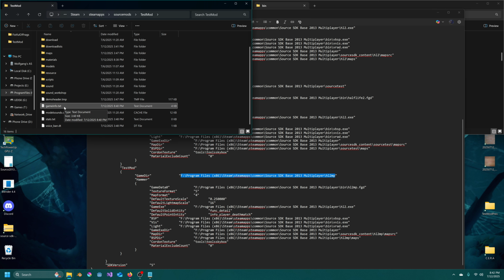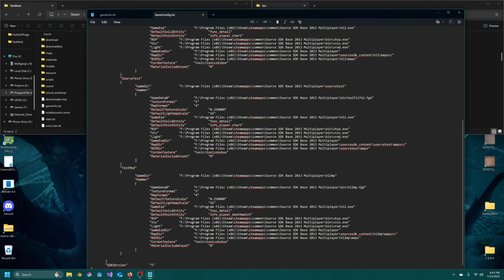This is what Hammer is first going to be looking for, because the gameinfo.txt tells Hammer what files are in your source mod. So it tells it what VPKs and what FGDs and all that kind of stuff are actually in your mod. So we'll just copy this location here. We'll paste it in right here.